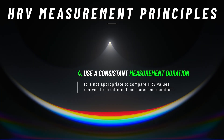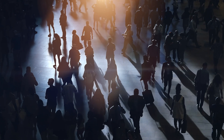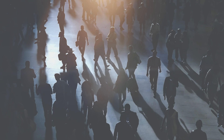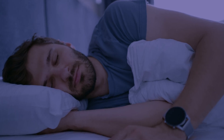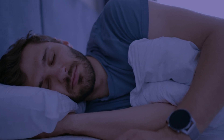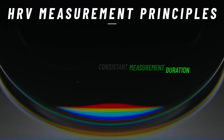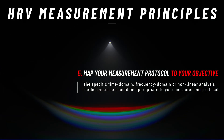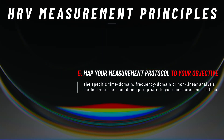Fourth, the duration of the measurement needs to be consistent. While 24-hour monitoring provides a comprehensive overview of HRV across different states, it requires sophisticated equipment and is mostly used in clinical research settings. It's also prone to contextual factors that might make the readings meaningless. Short-term and ultra-short-term measurements in contrast are more practical for daily monitoring and are commonly used in both clinical settings and for personal health tracking. Lastly, your choice of which HRV metrics and analysis methods you use should align with the measurement duration and the specific goals of monitoring.